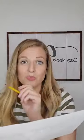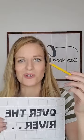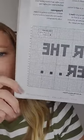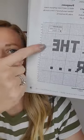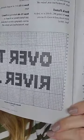So I have printed off a separate copy on my printer here so that I can mark it and show which way everything needs to go. So this is the same as what's found in the magazine. It's just easier for me to write with my pencil on this piece of paper than the magazine. So what we need to note here, you can see the different numbers up the side column here. And on the other side, there are even numbers.